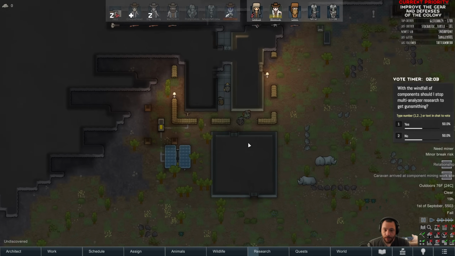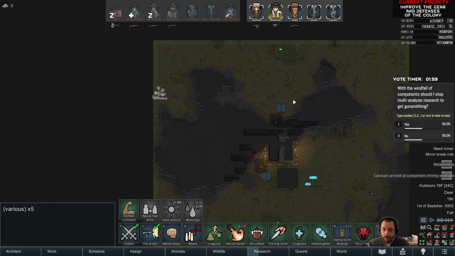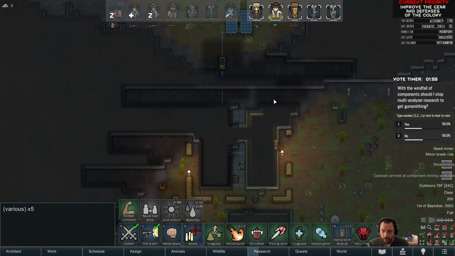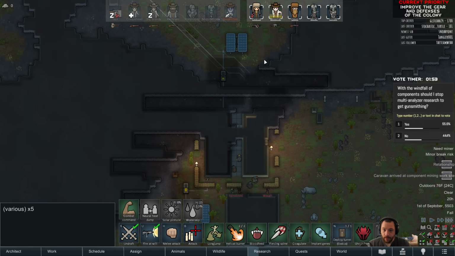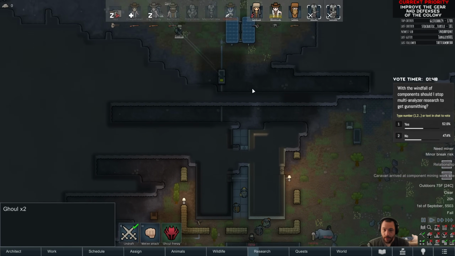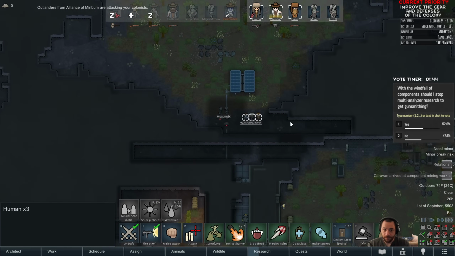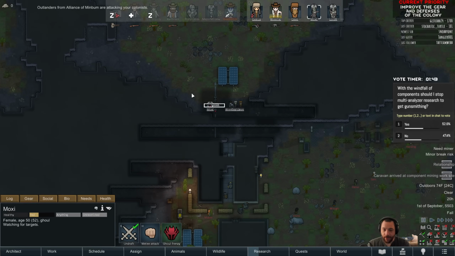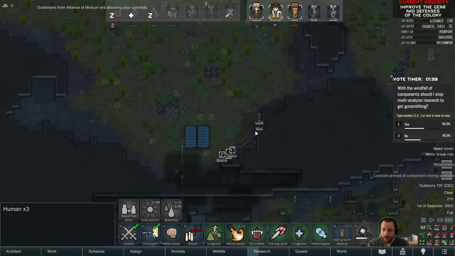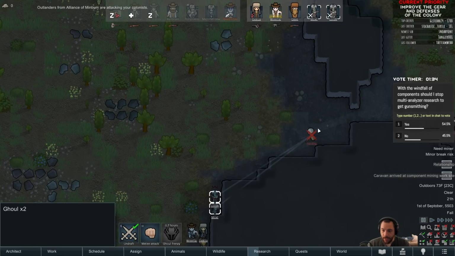Alright, here we are. Here is their little colony. What a weird mountain. What a weird colony. Like, for real. It's so strange. I like how I can bash their power grid and trigger them to attack me. Dummies. You are going to get eaten so good.